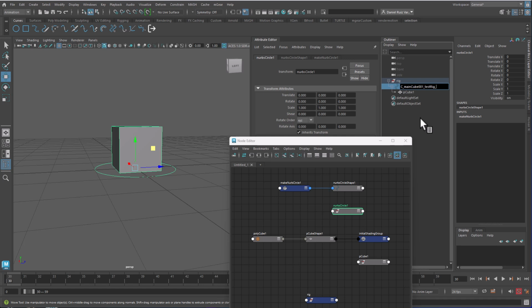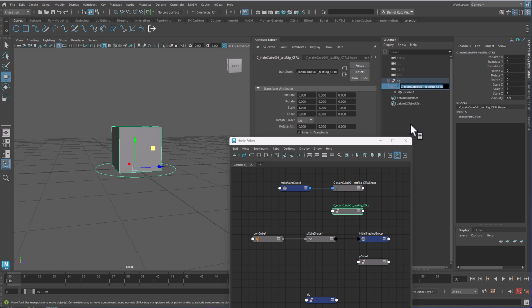And then my last token is the kind of object it is. In this case, it's a control, so I'm going to write CTRL. It can be capital, it can be not capital. And that's it. So it's a naming convention based on 4 tokens. These 4 tokens are just to identify easily the things in the rig, and everything should be named.